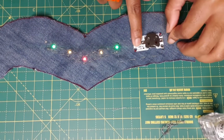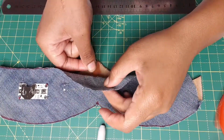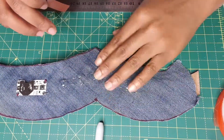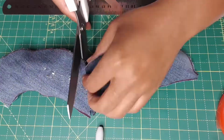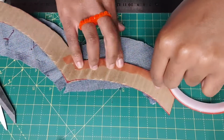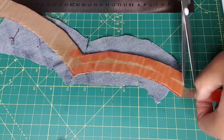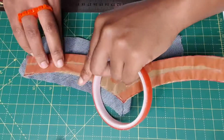Yay, we have light. Hopefully you do too. If not, feel free to ask any questions in the comments and do any troubleshooting in the comments as well. Now what I'm doing is just putting a few tabs in to fold over my fabric and to neaten this layer.